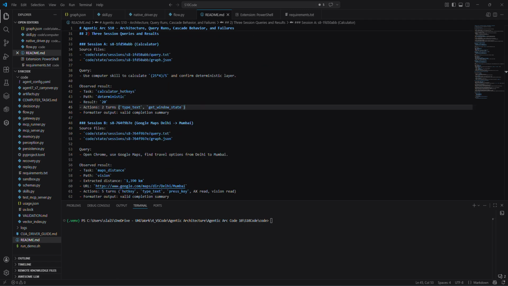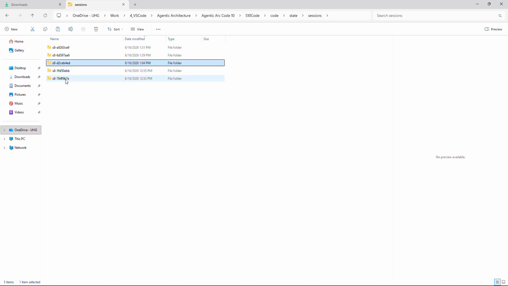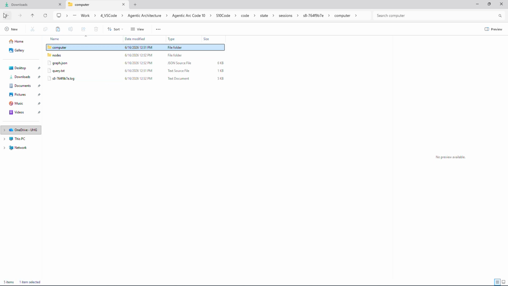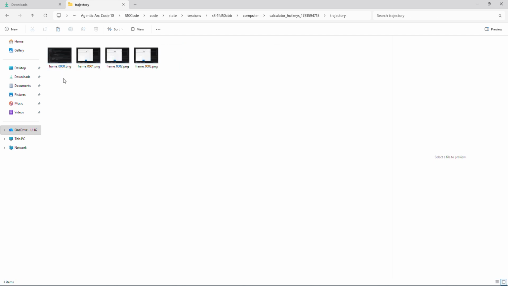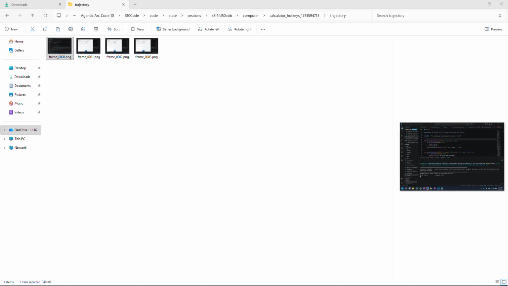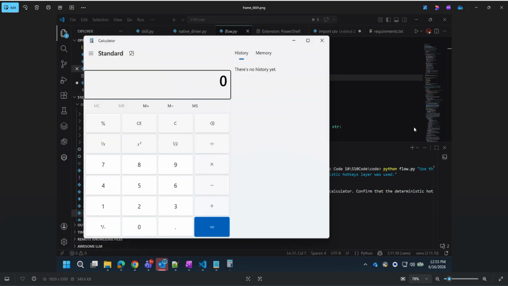If I show the screenshot, if you see the trajectory, when we executed this, it actually opened the calculator app, then evaluated the expression, and captured the final result.